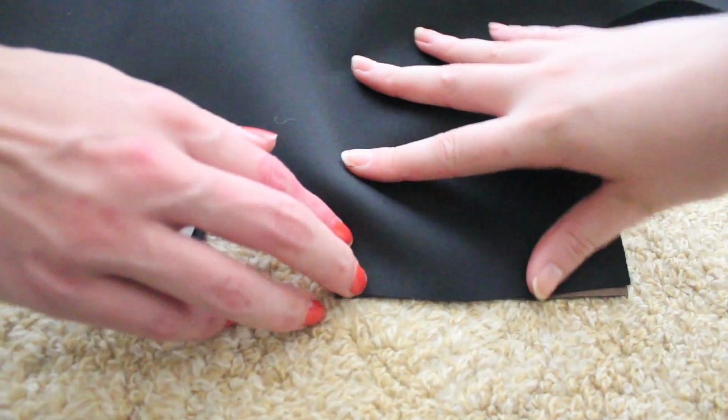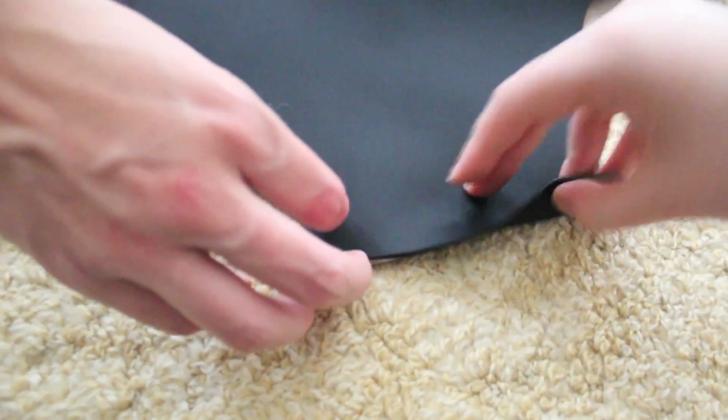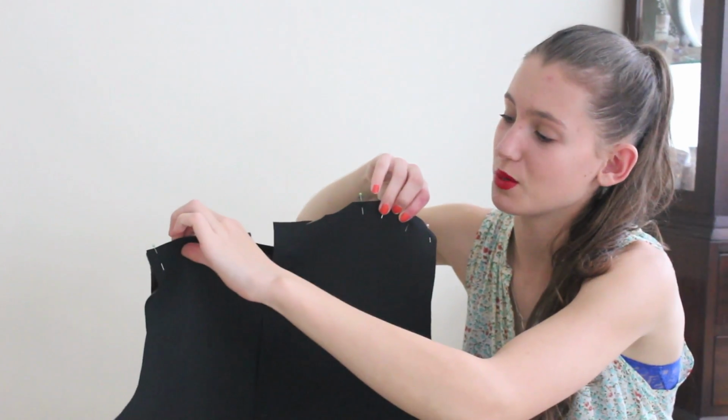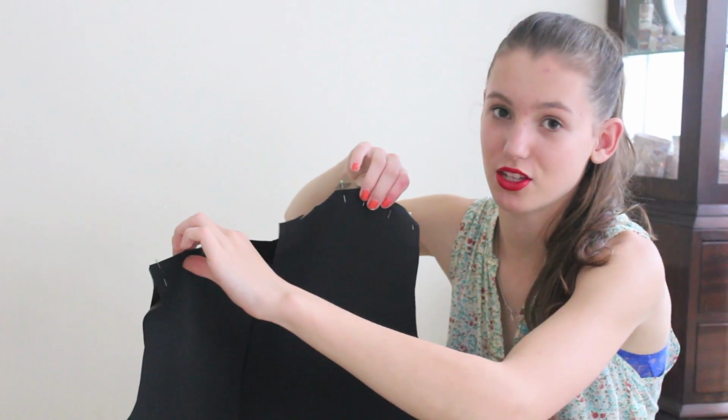Okay. And then the other shoulder is over here. It's a little bit crooked. Who cut this? But you know, that happens. Just line it up best you can. So we've done all our sewing preparation. We've got all our pins ready, so we're ready to get out the sewing machine.